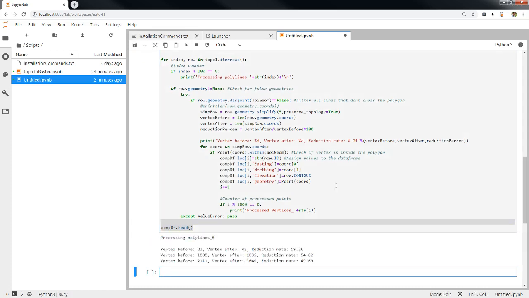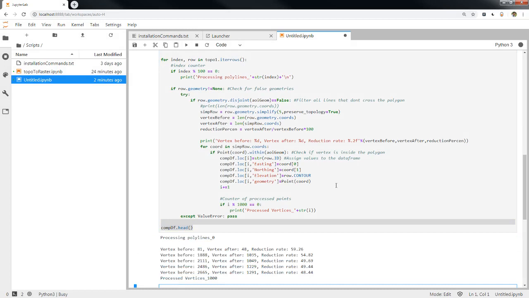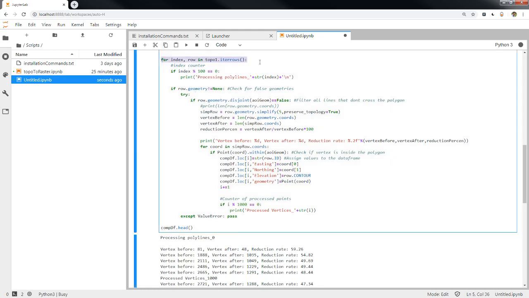For these data sets, it does not take so long. If you have a very heavy data set, it can take longer, okay. It can take longer for the iterrows. I don't know why this iterrows is not faster. My experience with pandas was great, and maybe this was the only time that I got such an amount of time expended on this process.